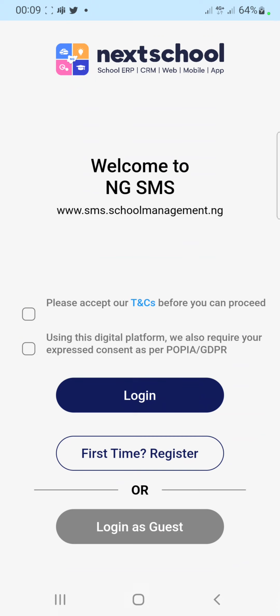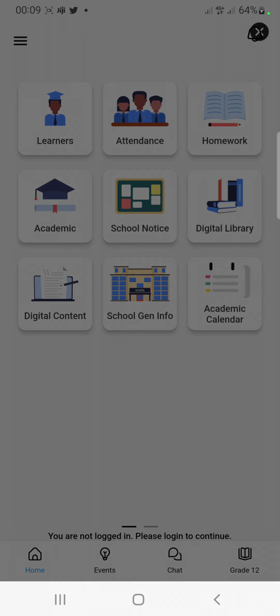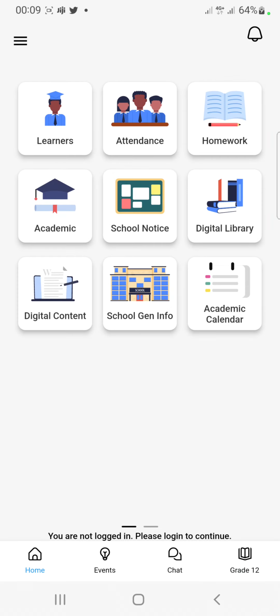Now, at this point, there are two things that you can do. If you are not already registered in that particular school, but you want to have a feel of what the app looks like and the modules that are there, you can simply log in as a guest. Once you log in as a guest, if you go to home here, then you see some of the modules that are available on the app.